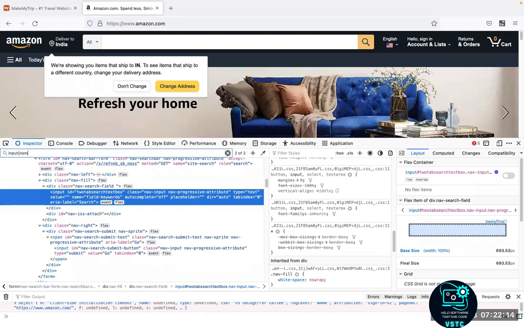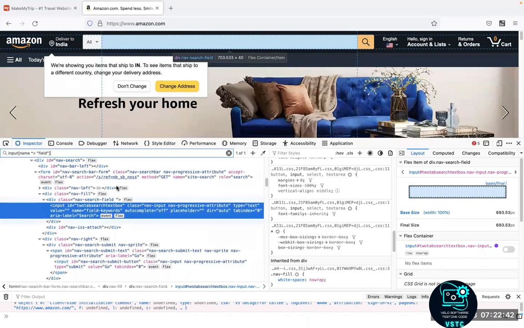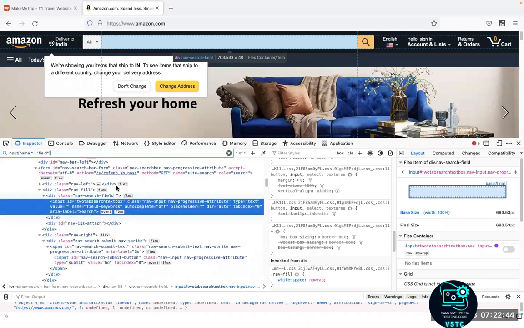Input name contains means asterisk symbol is equal to field. If the name contains this field, you have to select all those input tags. That is what we are instructing the WebDriver. So there is only one result as of now. There is only one input tag whose name contains field.